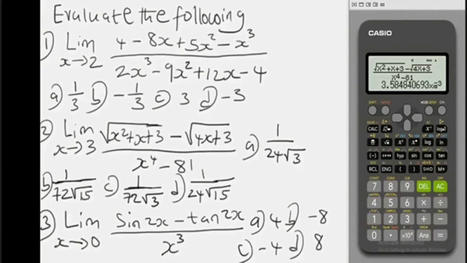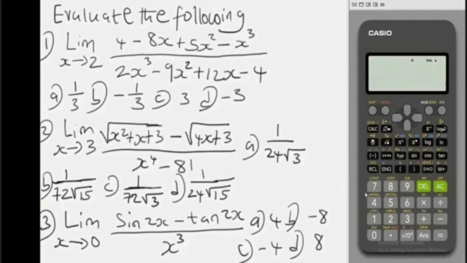So we have 3.584 times 10 to the power negative 3. Let's press SD and see what it's going to give us. Okay, so it's not changing to decimal value. This is the expression in standard form. If you want to put it in decimal, it will give you 0.00358. Okay, so let's simplify these options we have here and see the one that will give us 3.584 times 10 to the power negative 3.